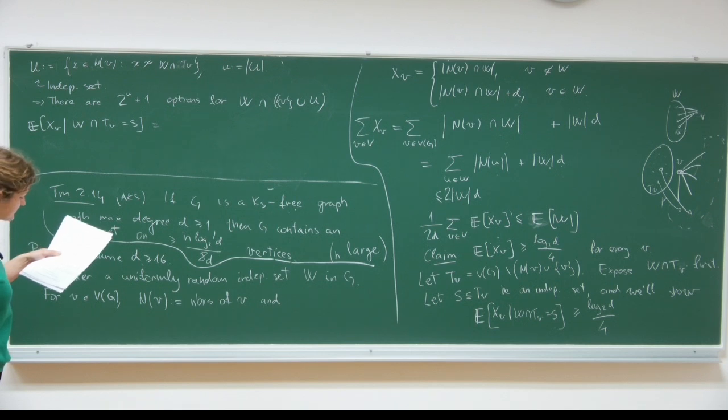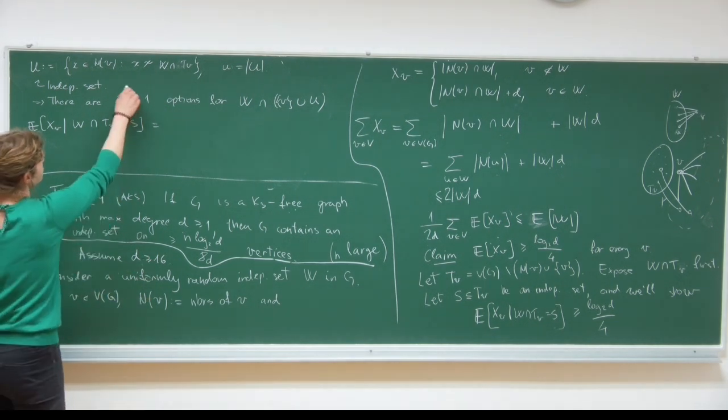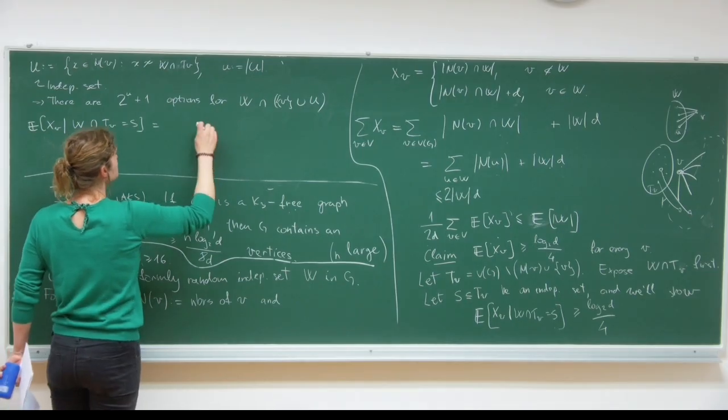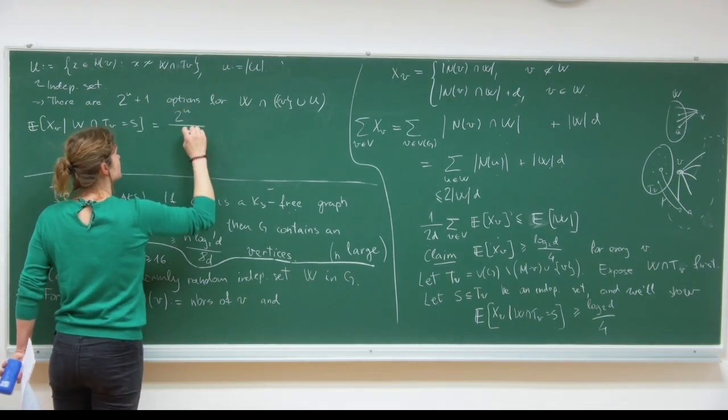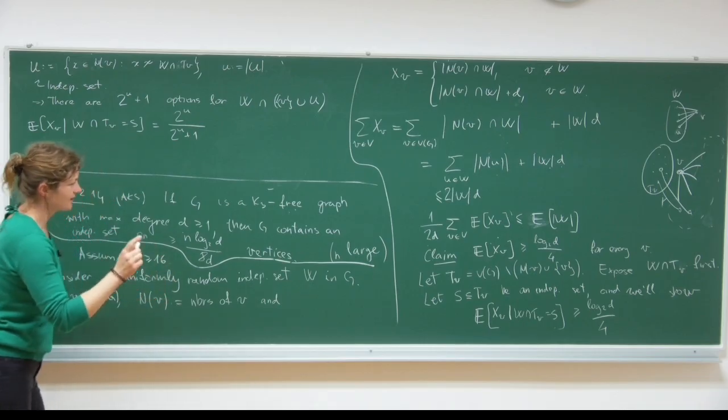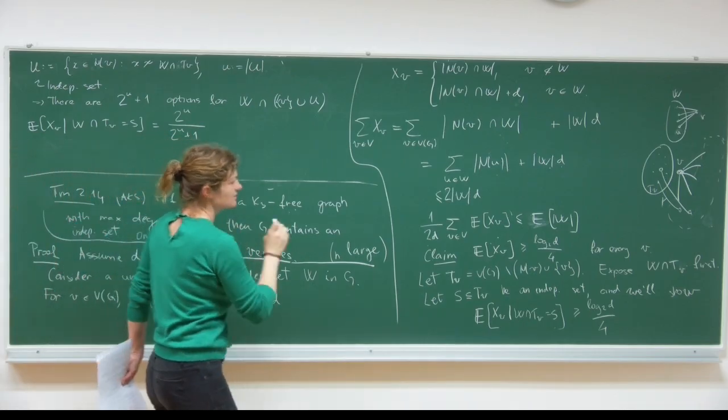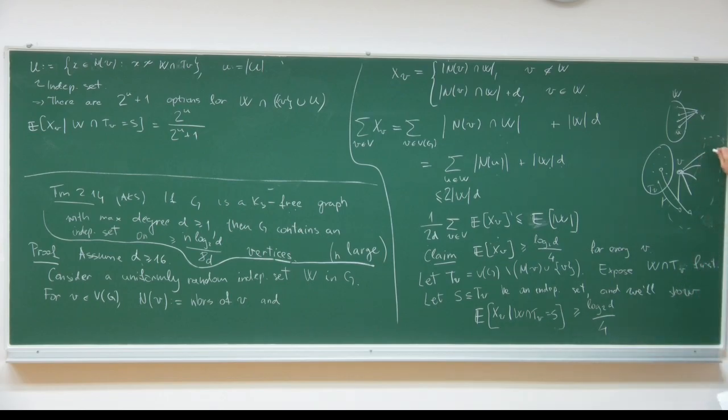For the first case, we actually split into two cases. So the probability that this thing happens, so that it's one of the subsets of U, is 2 to the U times 2 to U plus 1. And now the important thing to understand is that if I tell you that this W fragment is a subset of U, then these are really independent coin flips. For each vertex of U, I flip a coin and tell you whether it is in W or it isn't, because that's an alternative way of generating a uniformly random subset.